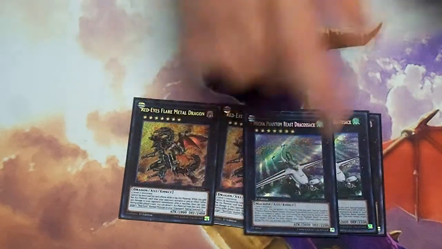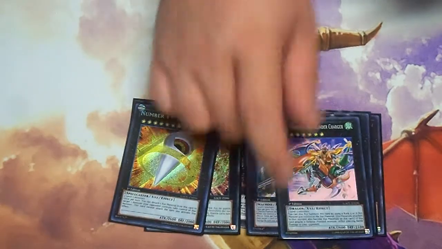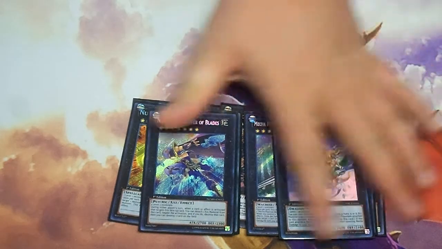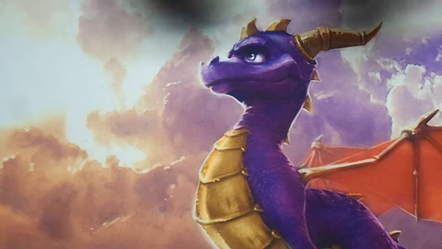And then next up, 2 Draco Sacks, 2 Big Eyes, so we can do stuff. 1 Gaia in case we need some piercing damage, and 1 Master Blades just in case we need Master Blades to do stuff. And I play very minimal rank 8 stuff because Felgrand is the only level 8 monster I'm currently playing, and I'm not too sure how often I'll have 2 Felgrands on the board together. But these cards are there just in case that happens.